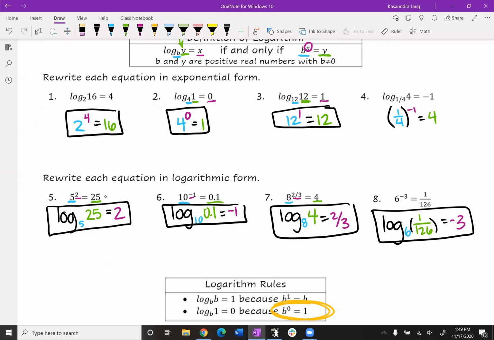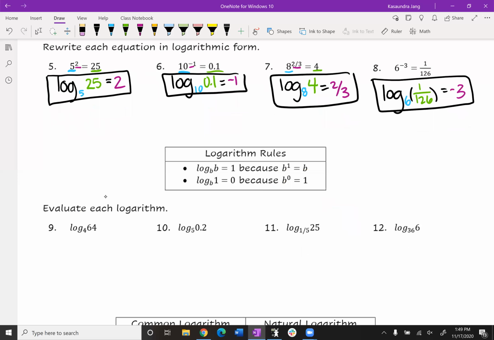All right, so that actually leads into this really well. Was this a straight up homework problem that you just asked? Yeah. All right. These are called log rules, but they have to do with your exponent rules. Like I was just saying, any base to a power of 0 is 1. Another exponent rule is some base raised to the power of 1 is itself. If I turn those into logarithmic form, your logarithmic form always solves for the exponent. So this one is saying log base b of 1 equals the exponent, which is 0. Or this one, log base b of b: if the base and the argument match, it's going to equal an exponent of 1.